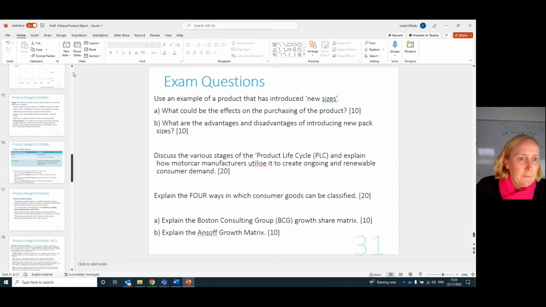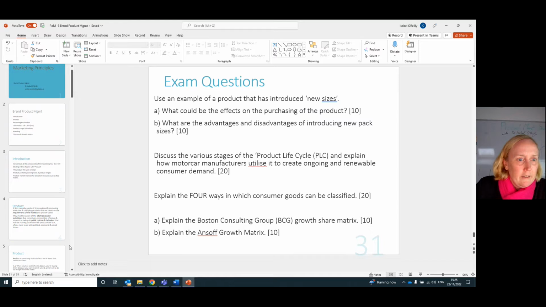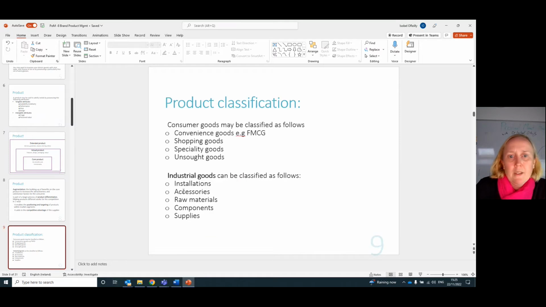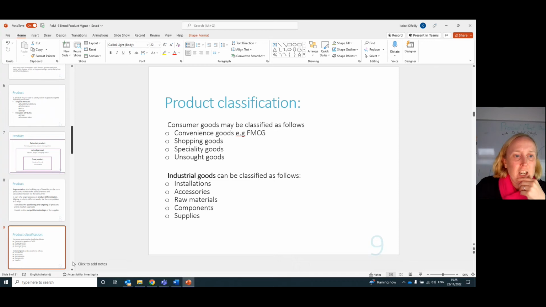So let's flick back and find that slide. It's in one of the early ones, here we are. Consumer goods, 4 things, give some examples. So name it obviously, and then give some examples in context, and you get 5 marks for each of those. Try and put them into a paragraph for each one. When it's a 20-mark answer, it's a paragraph each that you're looking for. And that's how you stretch it out.